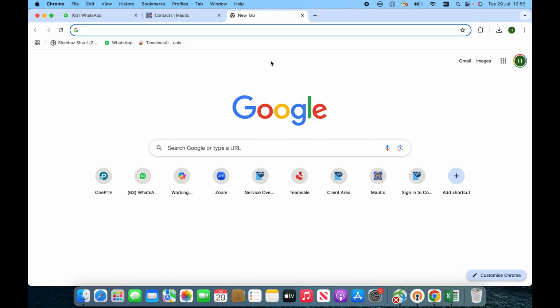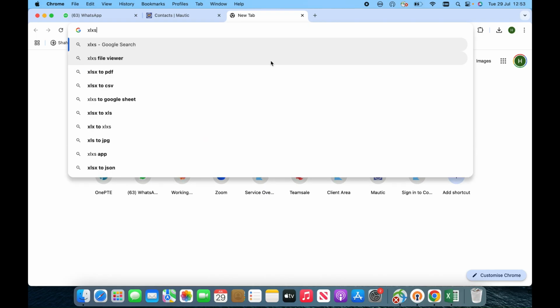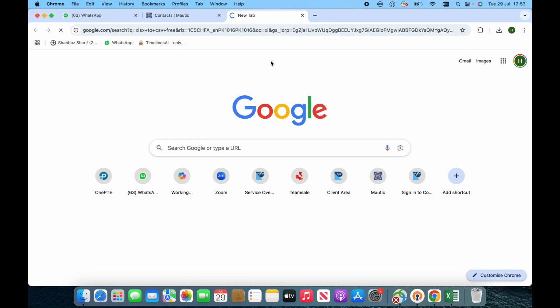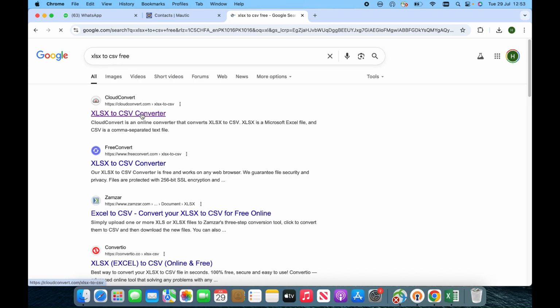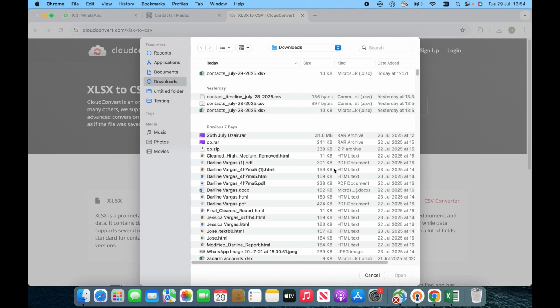Once you save the information, now you have to go into Google and type XLS to CSV converter. Once you have this online free converter, you can just type onto the Google and that's it. Then select the file.